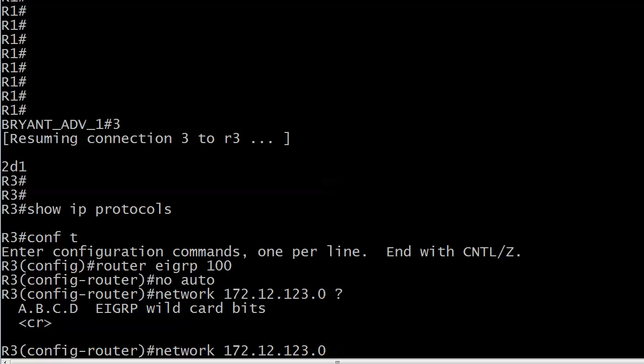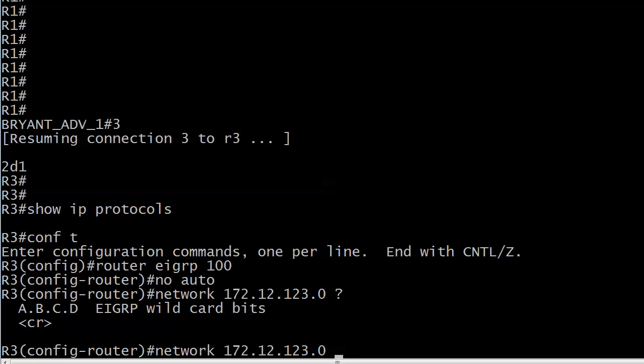This no auto command, I have a full lab for you that you're really going to get a lot out of later in this section about auto summarization. EIGRP has auto summarization running by default. And as you'll see in the route summarization section of the course, I love route summarization when you and I, the network admins, determine when and where it is done. That's the way it needs to be, and not just because we're on some kind of power trip, but because sometimes EIGRP's auto summarization can actually screw up our routing.